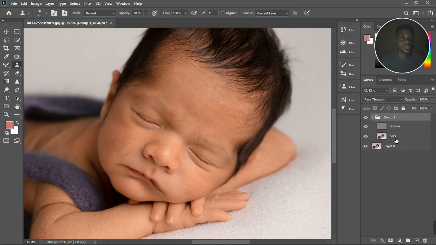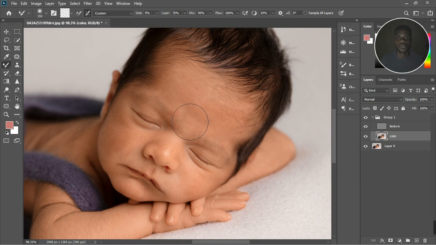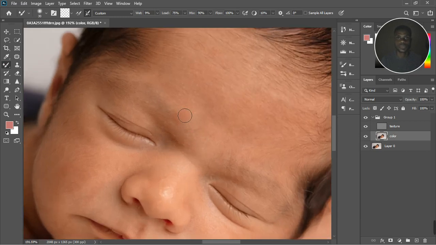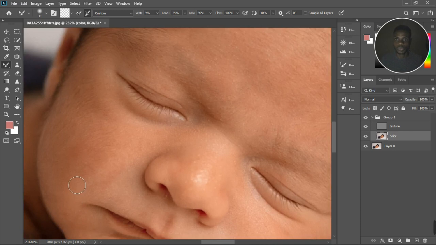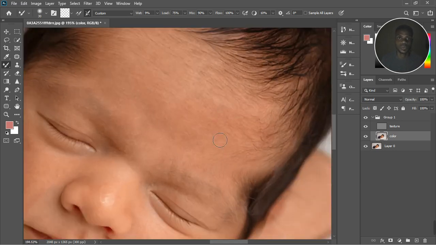So let's work on the color layer using the mixer brush tool, and I will show you where I'm just going to blend a little. You can see over here, this place actually needs some blending. So I'm just going to draw it together, and also the cheek. I'm also going to blend just some parts of the image, just like so. And remember to actually try to keep it real. So we're going to keep on doing that till we get the perfect image.